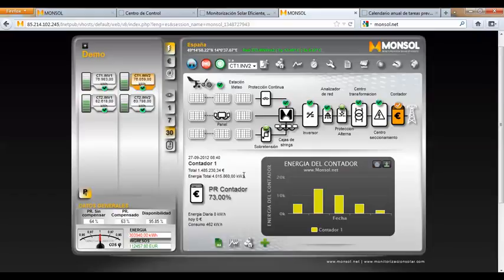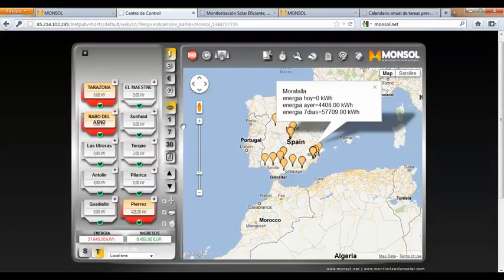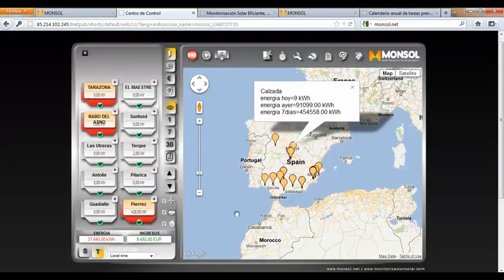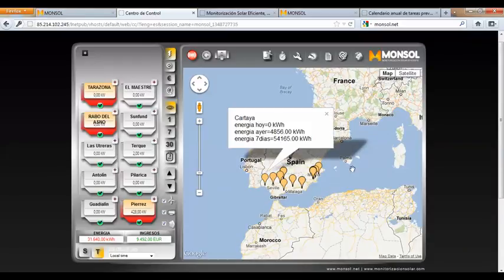Once the information is organized the way we need, in the default configuration it is automatically included into a single control center. That is, you can control all your power plants with one single application. For example, this is a unified control center with about 30 different power plants. You can view it in the geographic mode or in the control center mode.